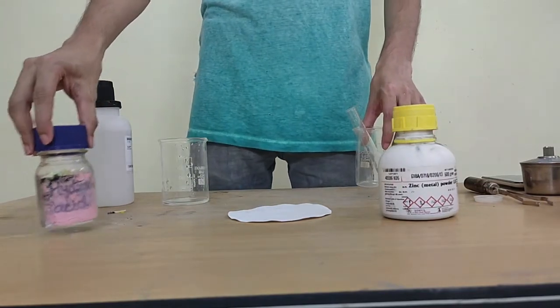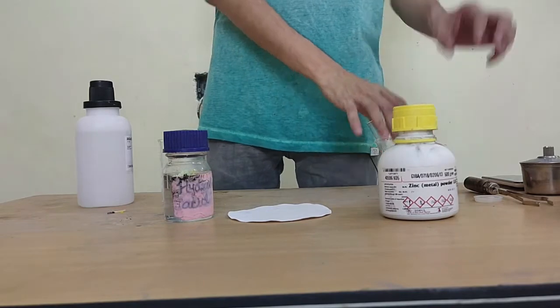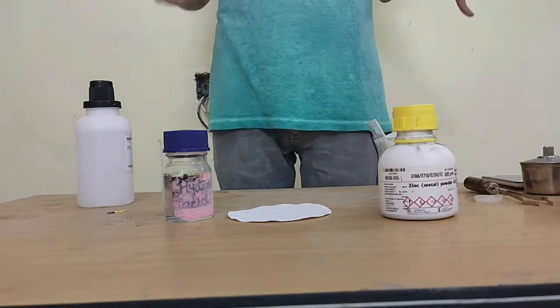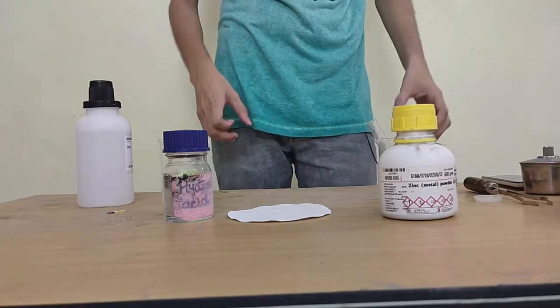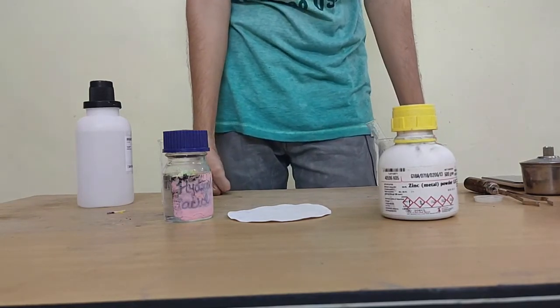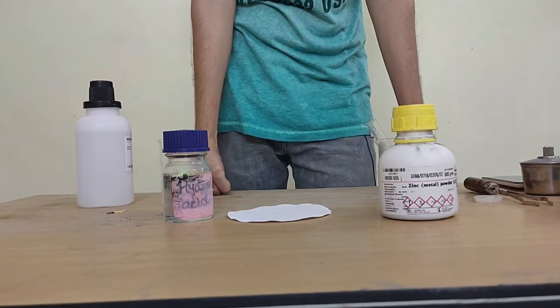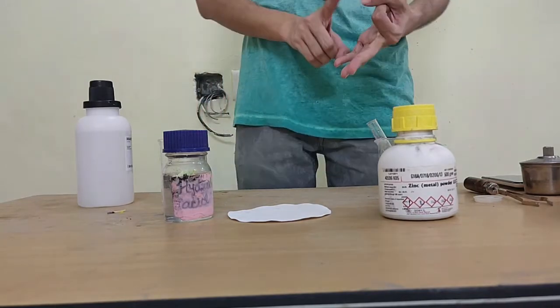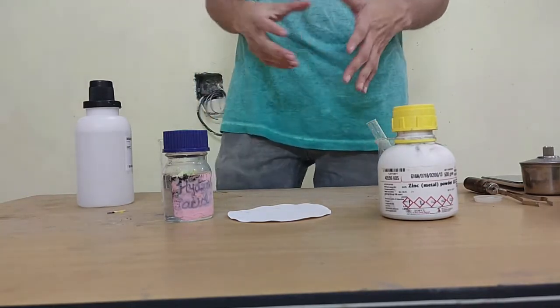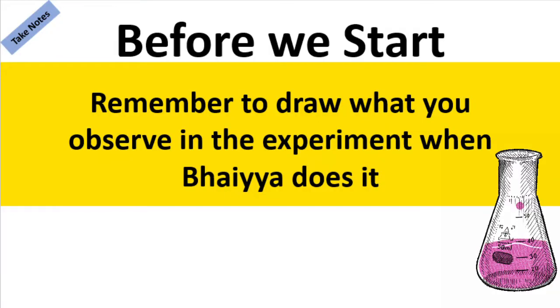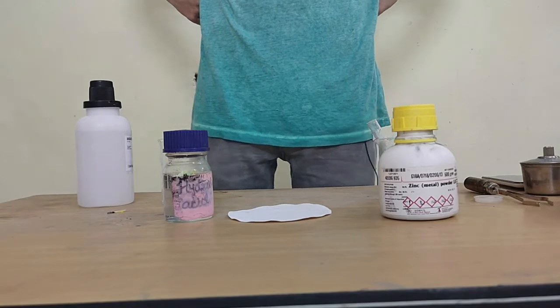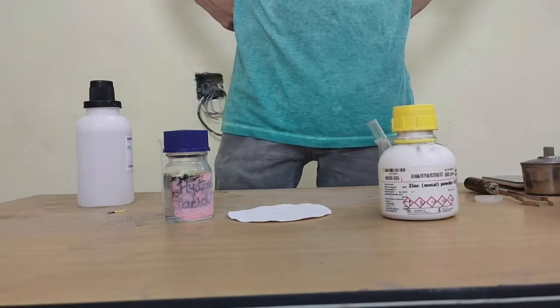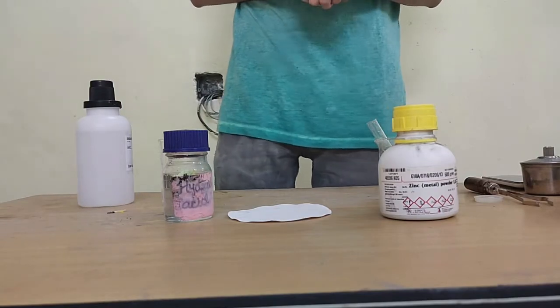Along with this, I have this acid with me, which is hydrochloric acid, which is quite a strong acid, so I'll be needing to use caution when I do the experiment. Now keep in mind, since this is an experiment, you'll have to use the experiment format to write down your notes. That is the same format that is sometimes asked in your exam also. You need to make sure there is aim, apparatus, procedure, observation and your result or conclusion, right? So I've already started with what our aim is, and our aim is to look at how acids and metals will react with each other.